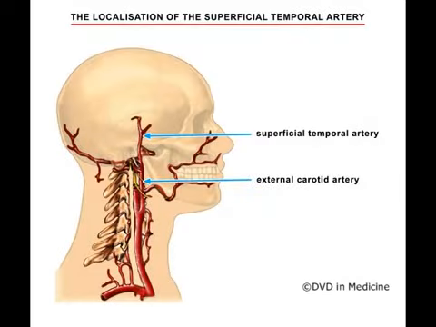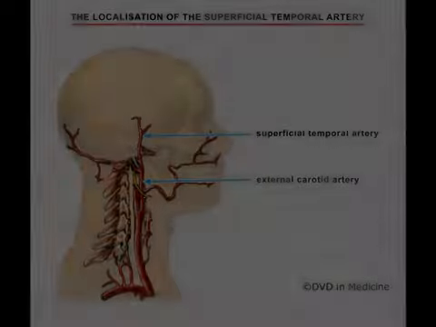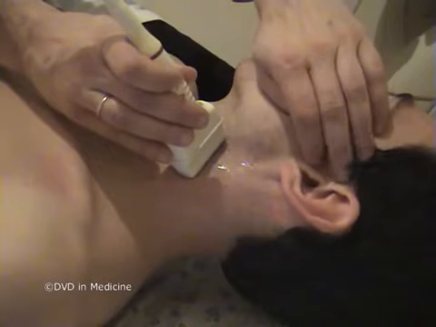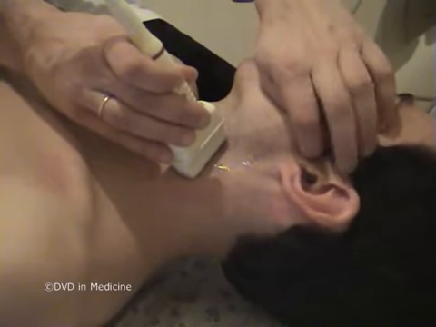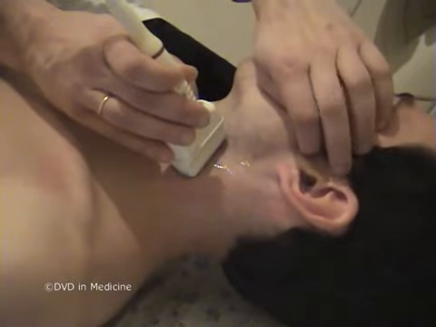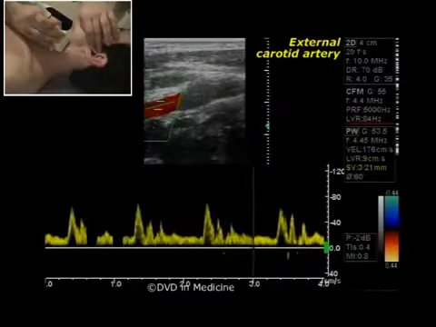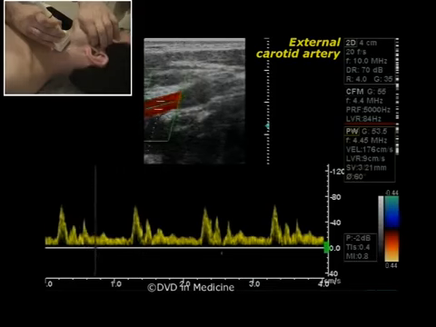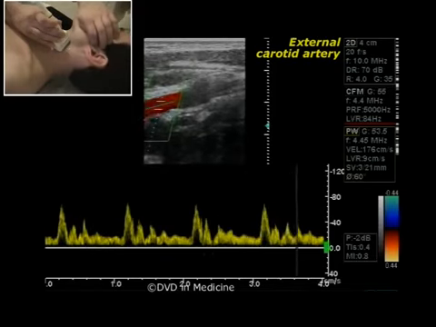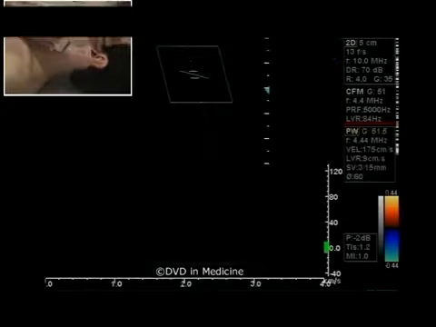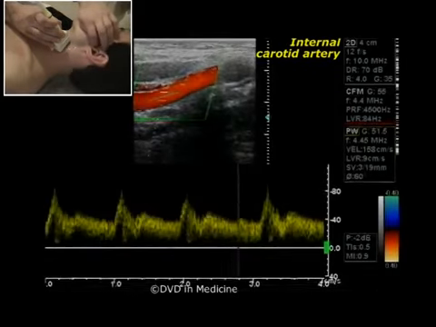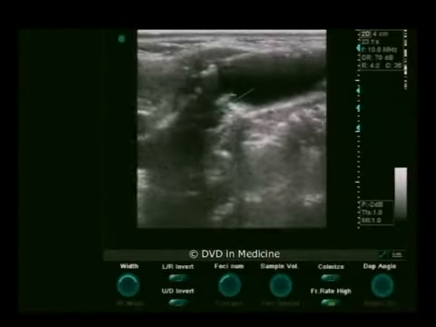The superficial temporal artery is one of the terminal branches of the external carotid artery, and if this is tapped by a finger as it passes over the zygoma, it will produce rapid, clear fluctuations in the waveform of the ipsilateral external carotid artery. However, if one performs Doppler investigation of the ipsilateral internal carotid artery or the common carotid artery, this tapping will produce little or no result.